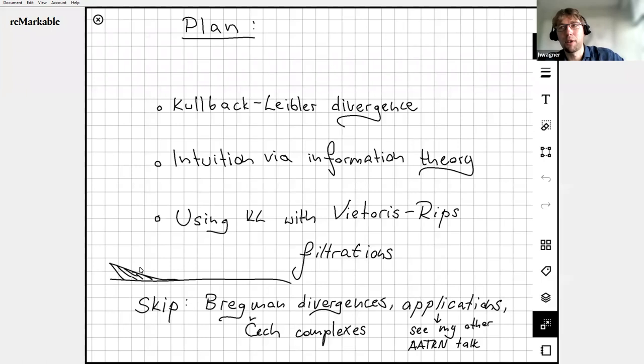I should mention that some of you may have seen this from a slightly different perspective. The results I'm going to mention come from our collaboration with Herbert Edelsbrunner and Ziga Virk, who I think is actually here. We have a much more general setup for Bregman divergences, and the Kullback-Leibler divergence is just one element of this family. I decided to focus on the Kullback-Leibler divergence because it's probably the most applicable one. Also, in our work, we focus on Čech complexes, so what I'm mentioning here is more tailored towards Vietoris-Rips complexes, which are at this point more practical because of computational reasons.